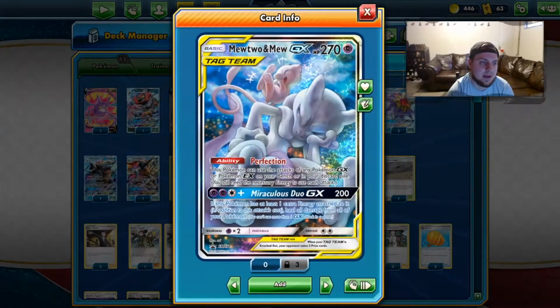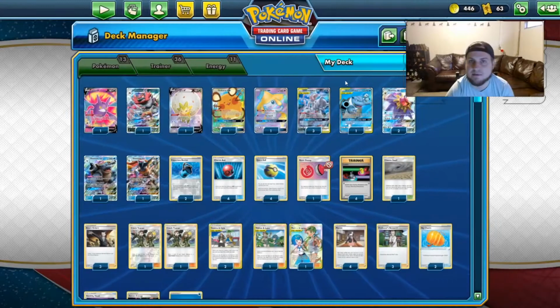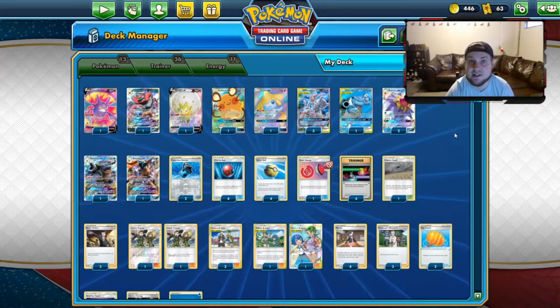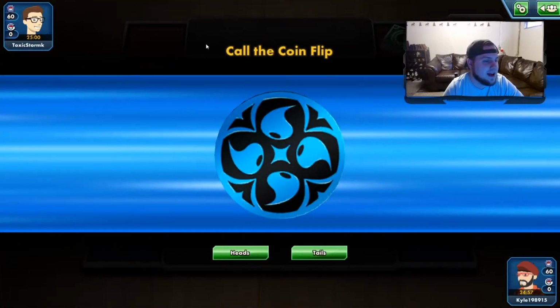And obviously we play Mewtwo. Every once in a while we'll have Blastoise out there. So yeah, we're going to always have a Team Rocket Pokemon in the active spot. So yeah, this is Thirsty Mew deck. We're going to go ahead and get into action. First match here with Thirsty Mew. Let's go ahead and see what we can do here.